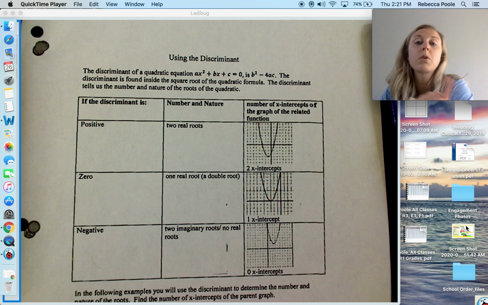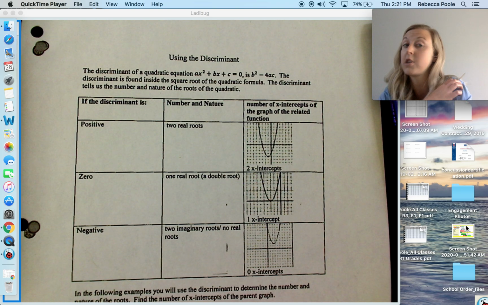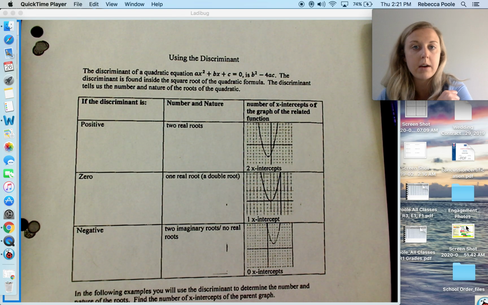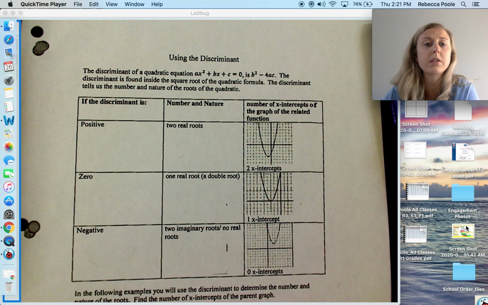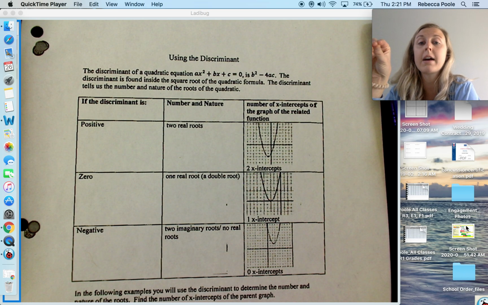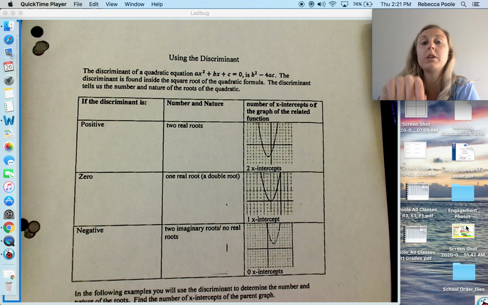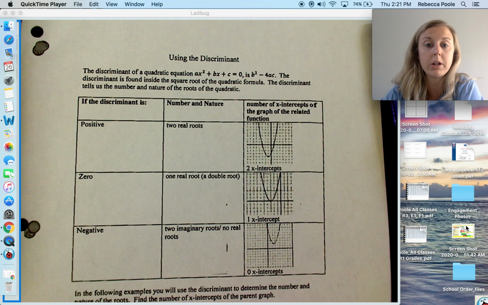Then after that doesn't work, you would check completing the square. But completing the square can get really messy if you end up with a fraction on the inside, which we've never done because I don't like y'all doing it that way. You don't need to know how to complete the square with fractions until pre-cal. So when you're trying to complete a perfect square trinomial and you get a fraction on the inside, you would not want to complete the square at all. You would want to use this method, the quadratic formula.